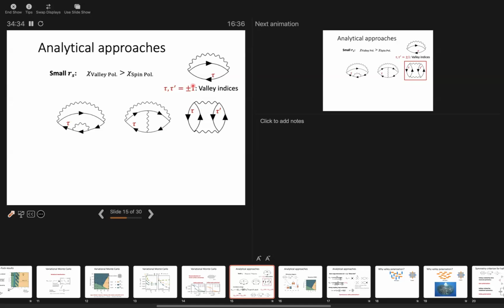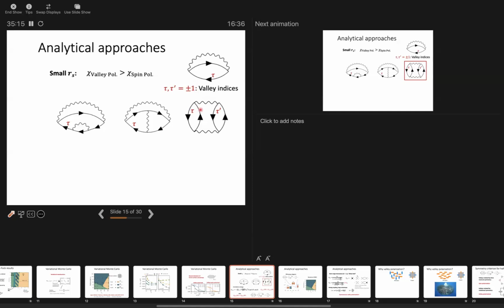Let me say a word about the large momentum transfer interactions. For Coulomb, first of all, they're small. They're small by the ratio of the inter-electron spacing to the lattice spacing, which is maybe a couple hundred. So it's a small effect. On top of that, if you included them, they would always favor spin polarization and not valley polarization. They actually give you the wrong answer. We can discuss that in a moment, but that's true. Great. Other questions?